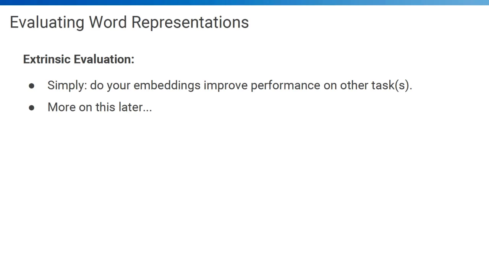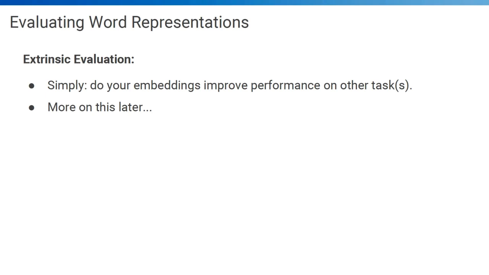Another way of evaluating the representations you learn would simply be, as we'll see in the rest of the course, we have different architectures we can feed these into to generate other sentences, or classify them, or predict some aspect of a document. And an extrinsic evaluation is simply: do the embeddings that you trained help you perform this end task better? Are they good general purpose representations? We'll talk about this a little bit later in this lecture, but this will also be part of the content of the rest of the course.